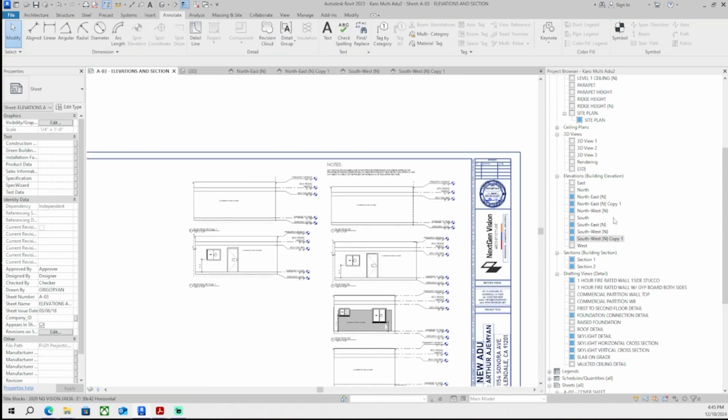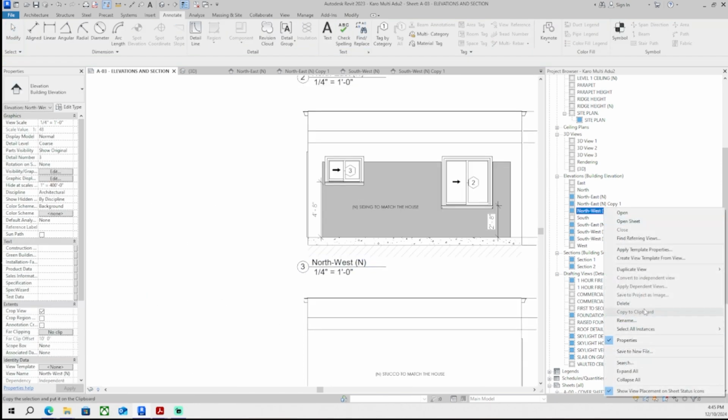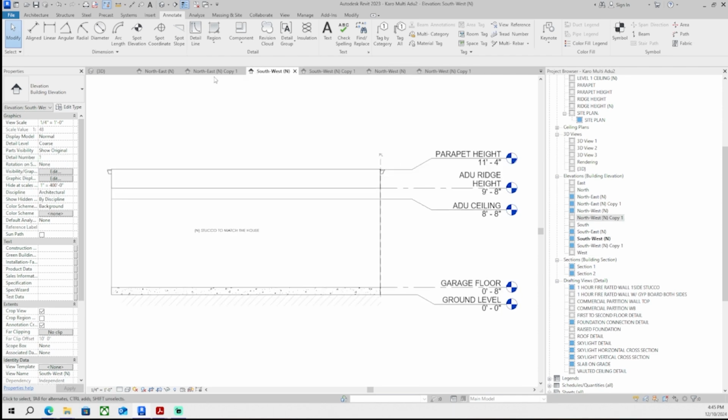Versus Rhino, where everything is a surface, AutoCAD, where everything is a surface, and you're really like building a model by hand and then cutting your plan in section and drawing it by hand.